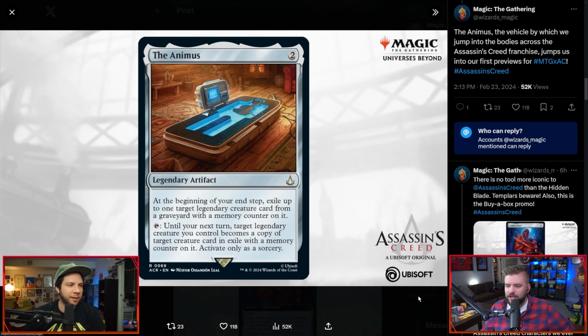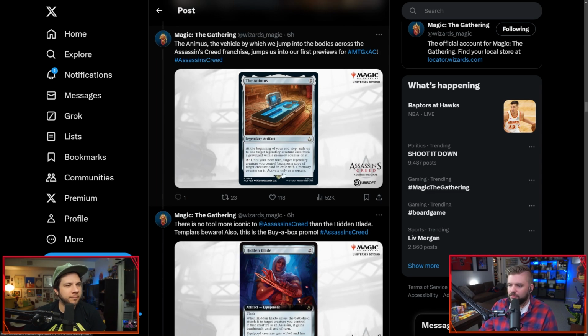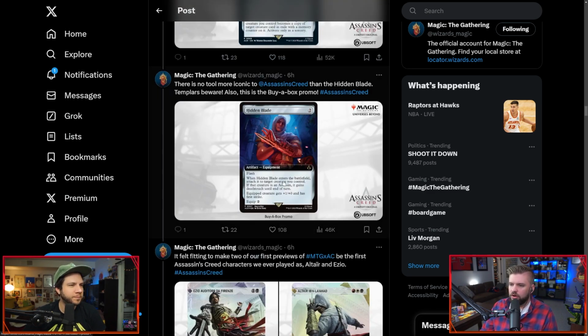At the beginning of your end step, exile up to one target legendary creature card from a graveyard with a memory counter on it. Dahada has awoken. Until your next turn, target legendary creature you control becomes a copy of target creature card in exile with a memory counter on it. Dahada goes back to sleep. Not exactly what we're trying to do in that deck, but that's a cool card.